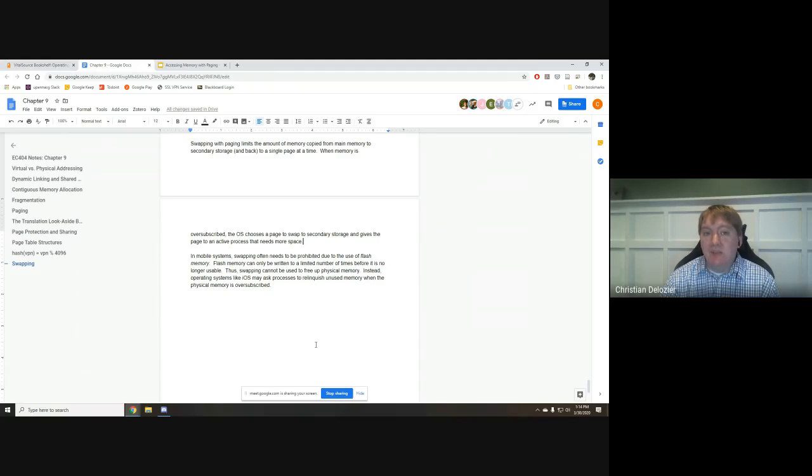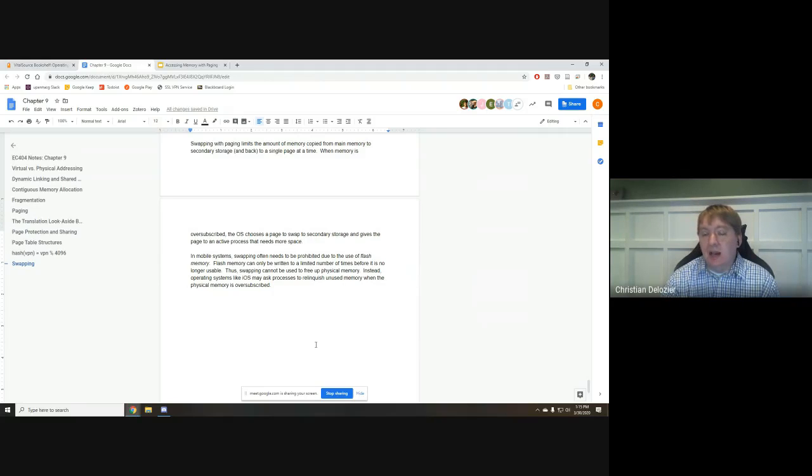So in a flash memory system like a phone, where most of the storage, if not all of it, is going to be flash, we can't use something like swapping, because we're constantly running processes. We might constantly be swapping into and out of that memory. And if we're constantly doing that, we're going to hit the wear-out factor of that device way faster than we should, and the device is going to go bad. It'll be written a number of times before it's no longer usable. And so we can't use that to free up physical memory.